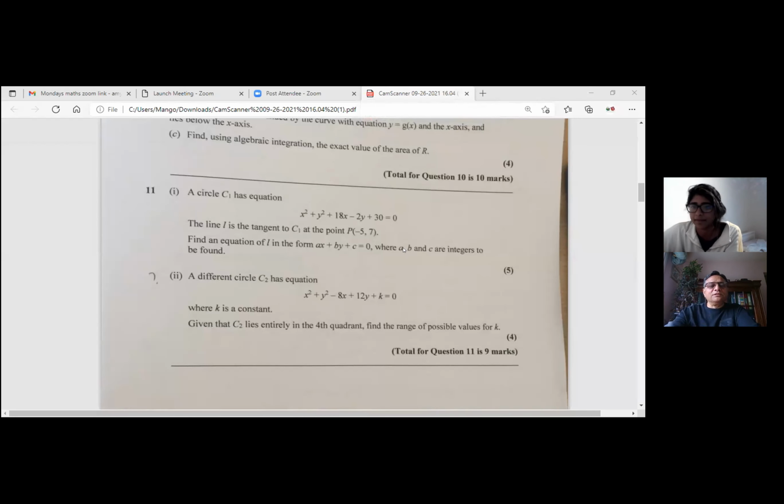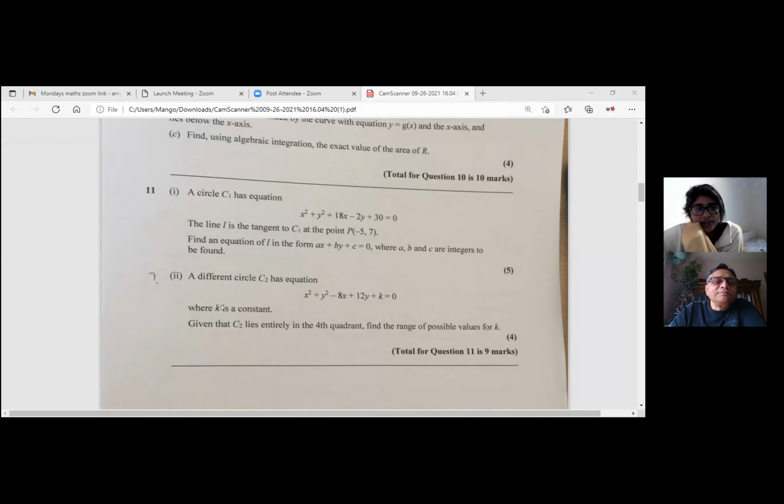So the circle question, I think we did last time, right? I don't think we did part two. That's the bit I definitely got stuck on. Okay, so we did part one. We'll start with part one itself, for the benefit of those who only look at today's lesson. Can you please read question number 11?